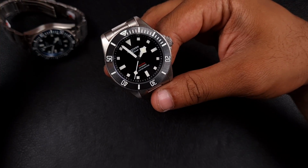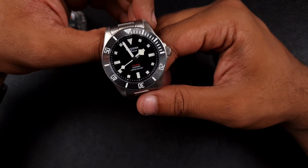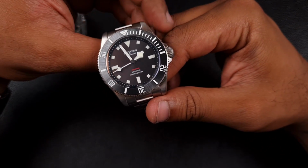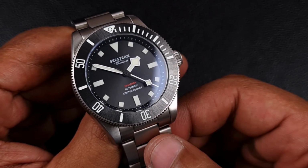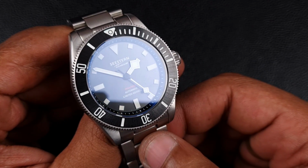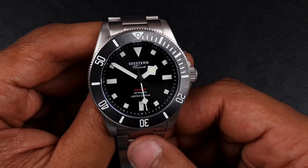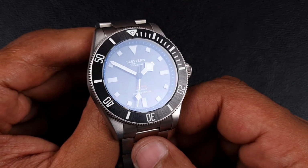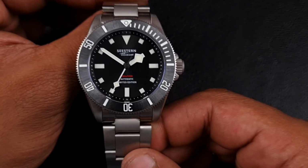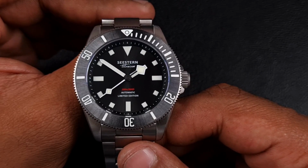Now, I did see a full review on the Pelagos. As I said, I wanted to purchase it, and I can see already in hand that they've done a couple of subtle things which the Pelagos actually did. And one of them is a very subtle sunray pattern on the dial. You can see on this black dial a very subtle sunray, and you've also got this sunray brushing on that bezel instead, and that's very important. Going back to, as I said, the execution needs to be spot on, and I'm glad to see they've actually captured that, and it looks brilliant.